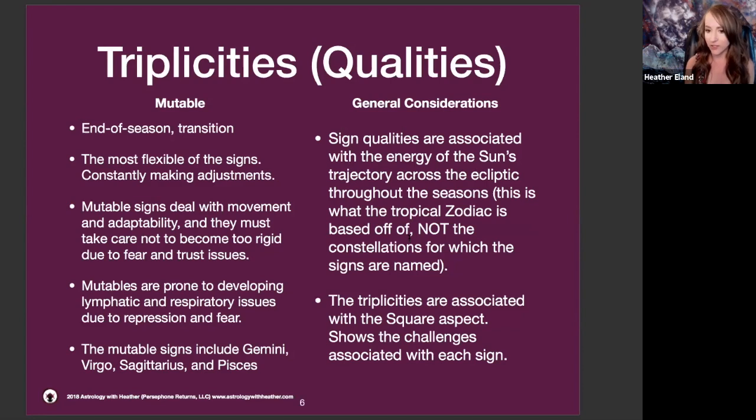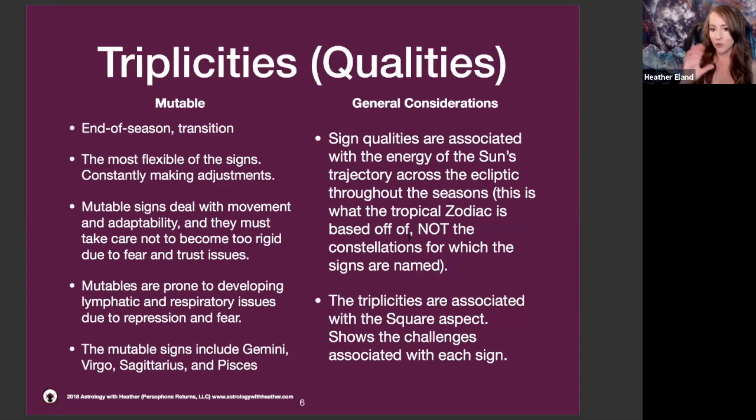And we talked a little bit about the general considerations. And as I mentioned before, there are difficulties in utilizing the energies of each of these qualities. So like mutable, cardinal, or fixed. There can be conflict between the different signs that contain these different qualities, just because their elements are all different. So each of these little categories contains one of the four elements, or each of the four elements. And so the elements really flow in harmony with one another. If you don't have that contact between the elements, it can make things a little bit difficult.